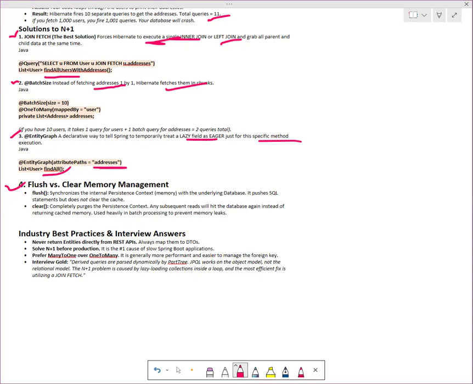Now flush versus clear. Those are mainly for your memory management. So flush actually synchronizes the internal persistence context, which is your level one cache, with the underlying database. So it pushes SQL statements but doesn't clear the cache.